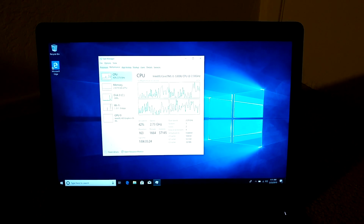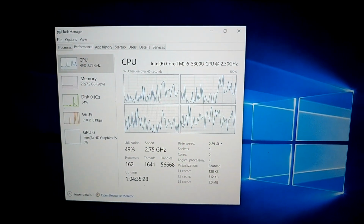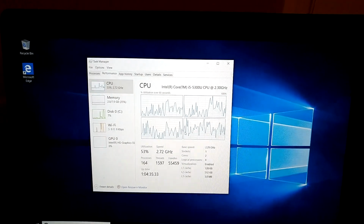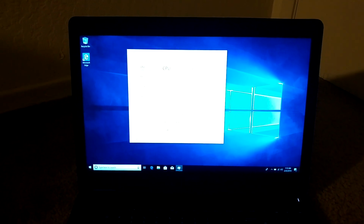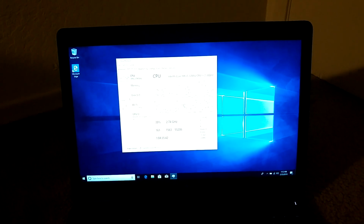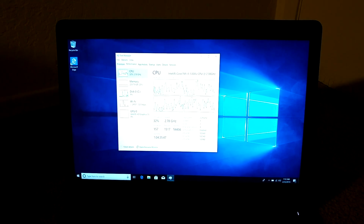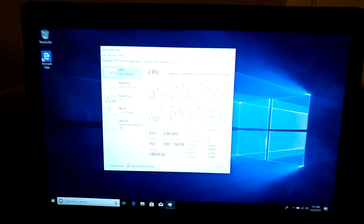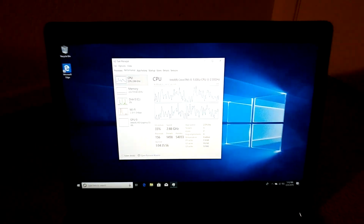So we'll start with the CPU first. The CPU that comes with this particular unit is the Core i5-5300U, clocked at 2.3 gigahertz with a boost clock of 2.9 gigahertz. As I mentioned, there are several different varieties of the 5550. It can be a Haswell processor, it can be a Core i3, and I believe it can also go up to a Core i7. So I think because businesses order the i5 the most, that's probably the version that you'll see out there as being the most common.